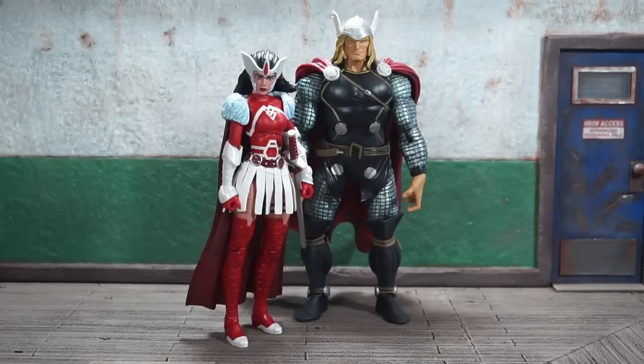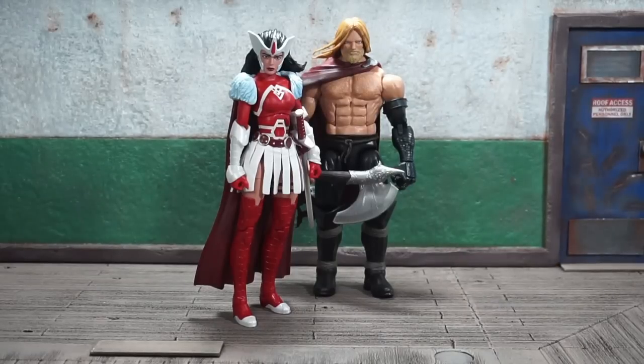And I've always thought that this Thor was a little too big, and I never really liked the articulation scheme on this Thor, but they do look pretty good together. And then we got the Unworthy Thor right there, and I think the size between these two looks pretty good, even though, like I said, I do think that Sif probably could have been taller, and then maybe she would have gone a little bit better with the previous Thor that I just showed. But I don't know, they're kind of all over the place with the scale.